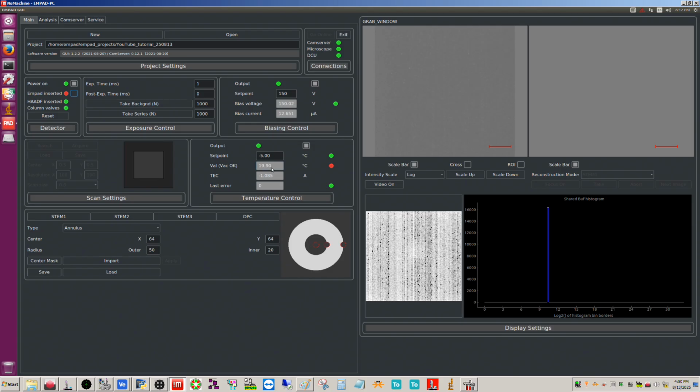Right, and now we have to wait for the cooling to reach the set point, which is -5 Celsius.